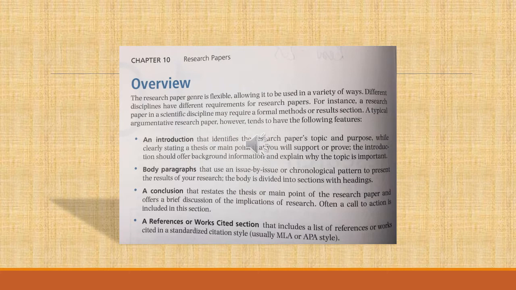Which means our in-text citations are completely just the author's last name and page number. If we don't have a page number, you don't include it. If we don't have an author's last name, then you use the title, in quotation marks, of the article that you read, whether it's online or physical. Works cited is a standardized style. As you can see here, just MLA standardized formatting style.